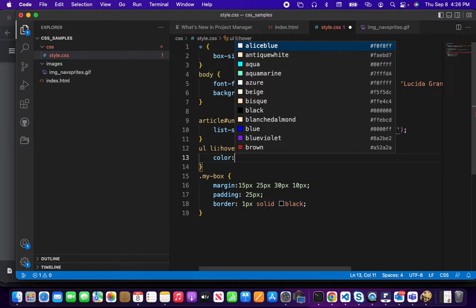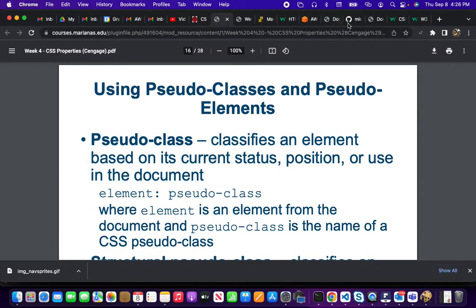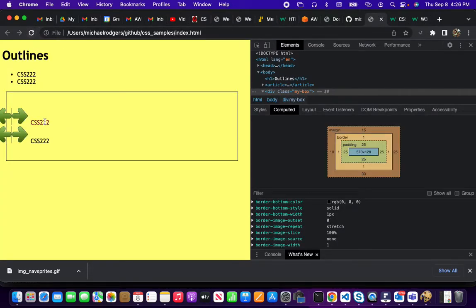So you're telling the browser, listen for this action on this element and do something. I'm going to make it brown. If we go back in and look at our code, when we hover, you can see it's using that pseudo class to do something, right?